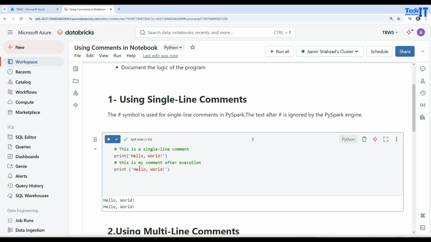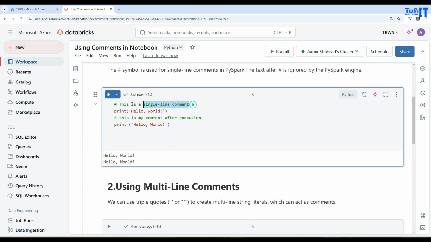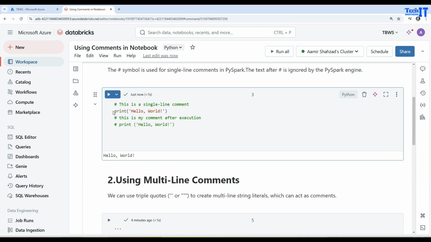In this case, you see that we have this comment and it is ignored, and then we have the code here that was executed, and then we have another comment here and this other code executed as well. So we are seeing hello world twice. Now I can even ignore the code if I don't want to execute it. So I'm going to put the hash sign in front of this line of code and execute. Now you see this is the only part that's executed, and the rest is ignored.